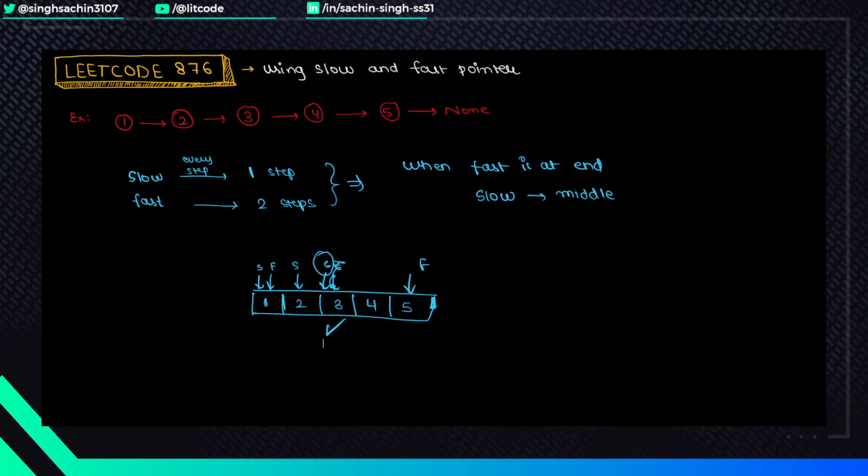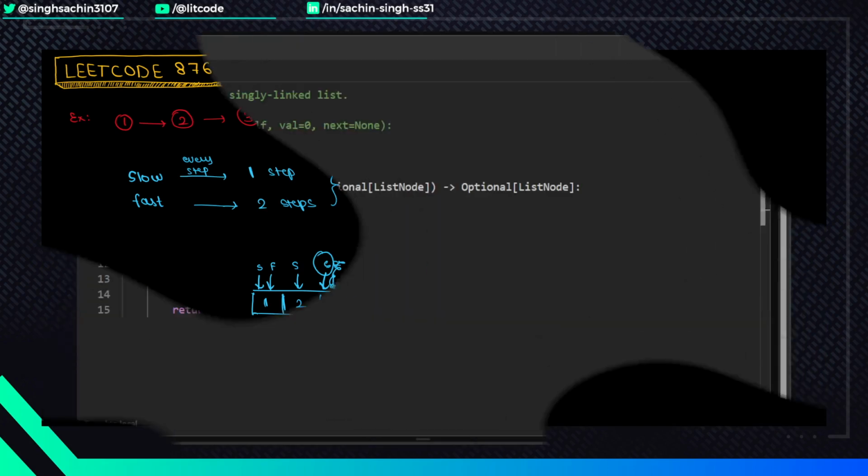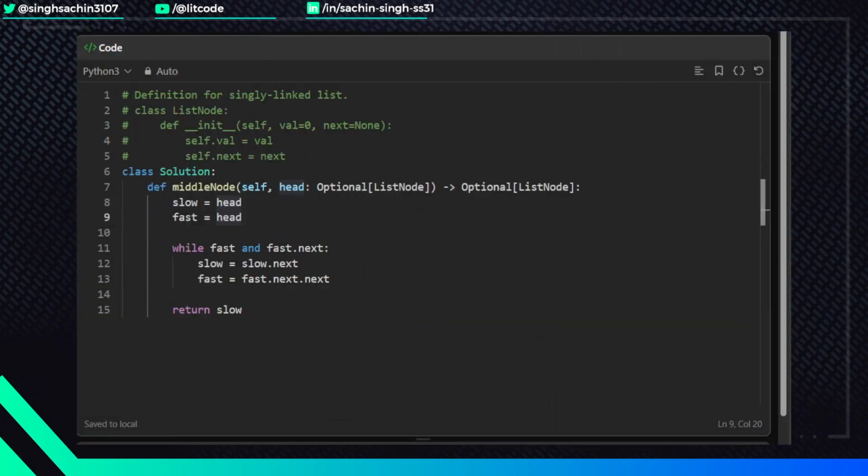Okay, so let's check out the code. It will be a very simple code to implement, and as you can see, what we have done over here, we have defined two variables, slow and fast. So this is basically to represent the pointer, and initially they are both pointing to the head. Okay, now I am running a while loop, which runs till I have a valid fast and a next element to the current fast node.